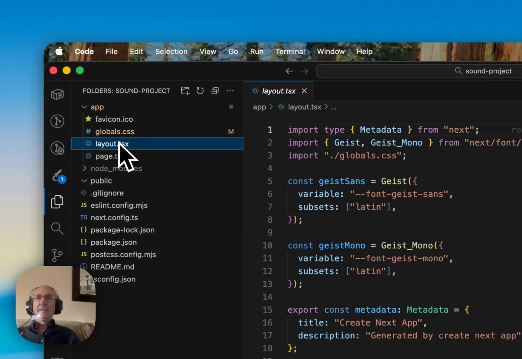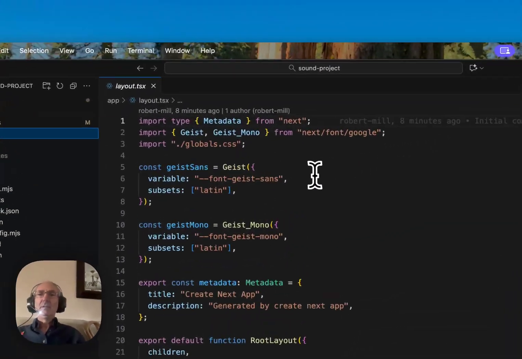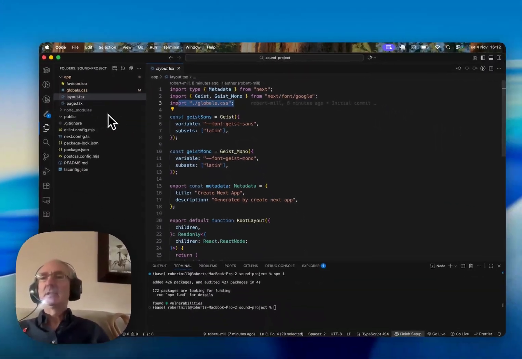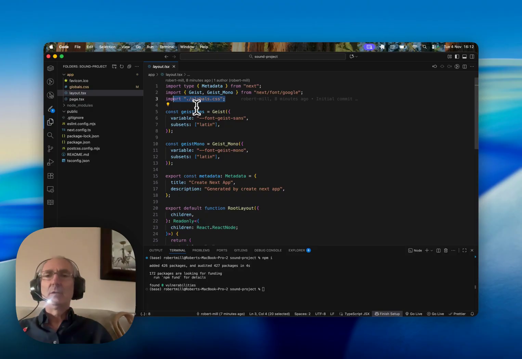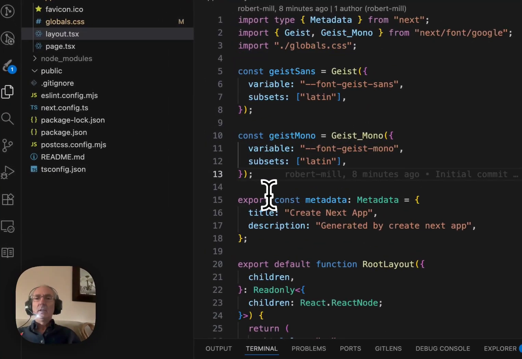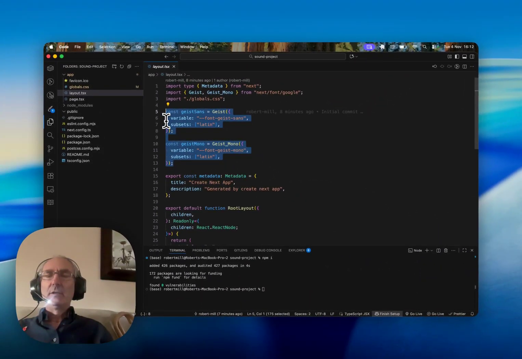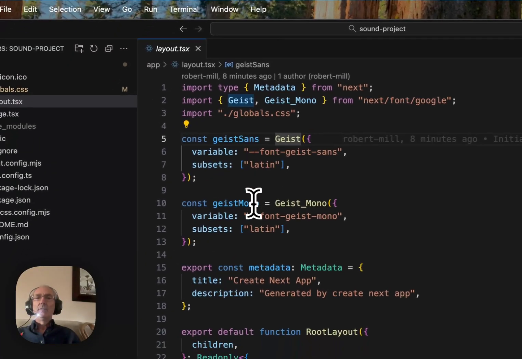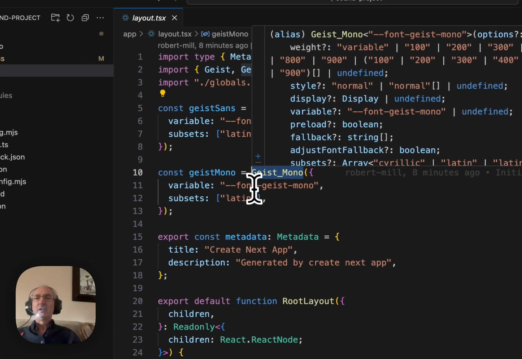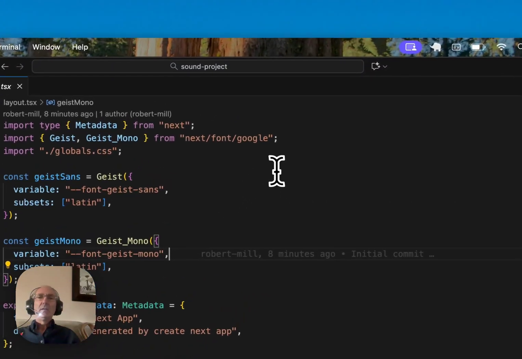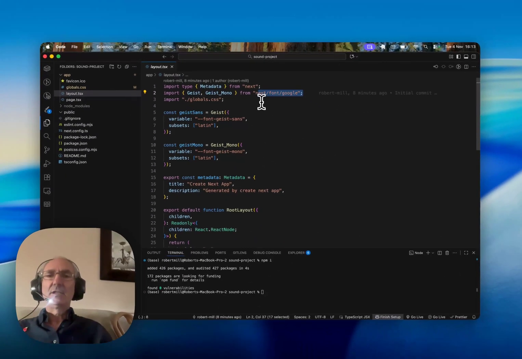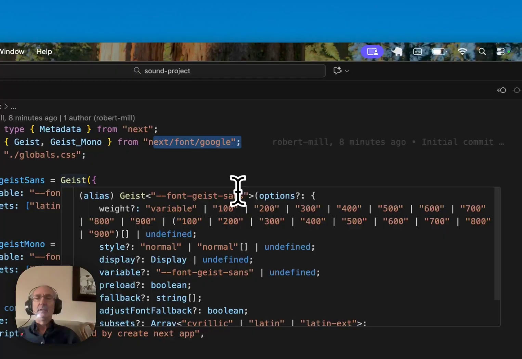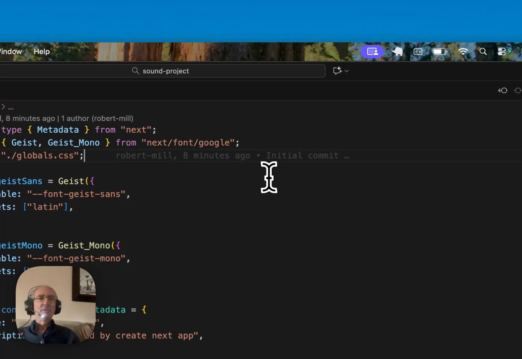Go to the layout page. On here, you can see it being imported there. Because it's in the same folder, you've just got the /globals, and that keeps it on the same level. Okay. You've created a few variables, and we've assigned them the names of some fonts we've got from the system. They're Google fonts that Next.js has employed to get this thing up and running. Vercel have created that for us to make it nice and easy.